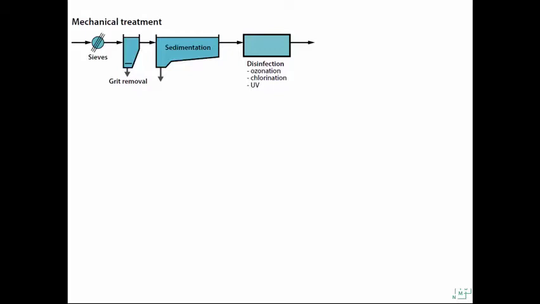So the basic system is called the mechanical treatment system, as shown in this figure. First, you have a screen or sieve to take the most coarse particles. Then we have the grit removal, grit and sand, and then we have a settling tank. It could be 3 hours, 5 hours, just to let bigger particles settle. And then sometimes we have disinfection. So this type of system can remove maybe 30–40% of particles, which means that part of the organic matter and part of the phosphates, the particulate part, will be removed.